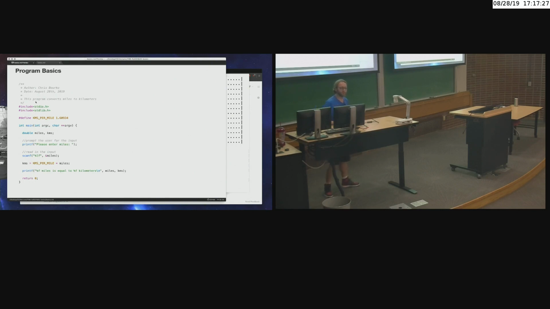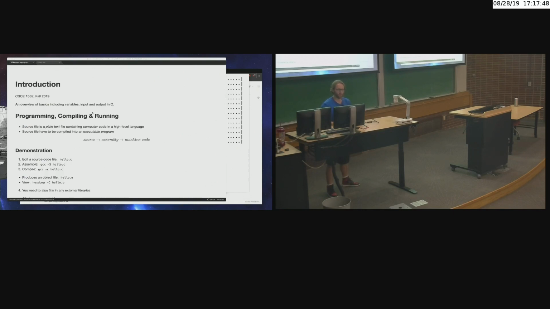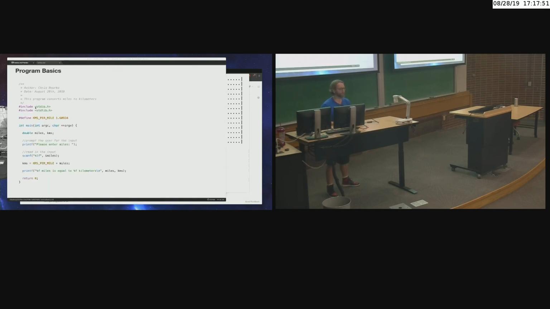Right? So let's walk through a couple of these lines here. The first two lines are going to be familiar. That's bringing in the standard input-output library and the standard library. You'll note that I did them in a different order and with slightly different white space. Generally, white space doesn't matter. Let me go ahead and be consistent about my styling, though, and do what I did before and put a space in between those. The space doesn't generally matter, but what does matter is consistency. Whatever style you use, stick with it. You should see the same white space at the top of your program as you see at the bottom of your program.